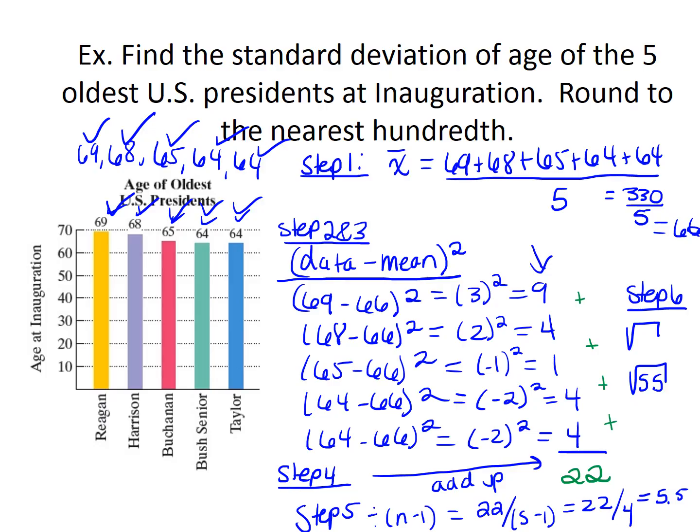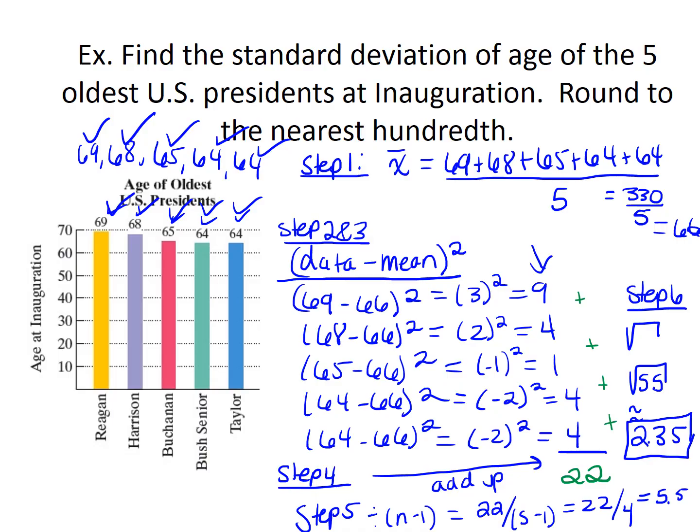And square root is there on the TI-30X IIS. It's 1, 2, 3, 4, 5. It's 6 buttons down on the left, but you have to hit the second function button first, the blue one in the upper left-hand corner, or whatever color yours might be. Second function, x squared, which will give you the square root, 5.5, and be sure to close the parentheses. It says round to the nearest hundredth, so you should get 2.345, so you should get 2.35 as a standard deviation.